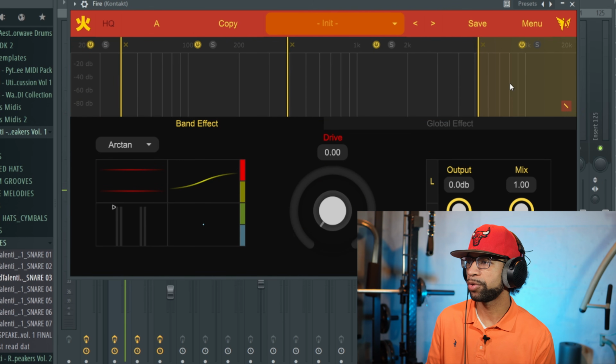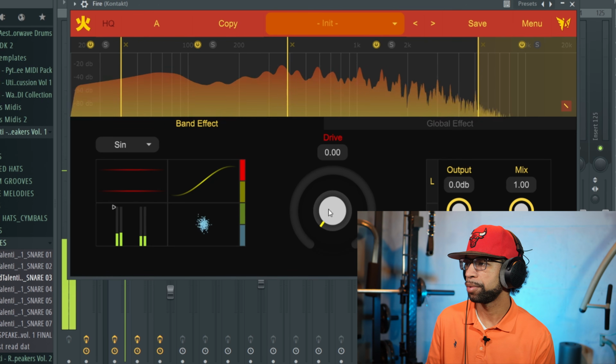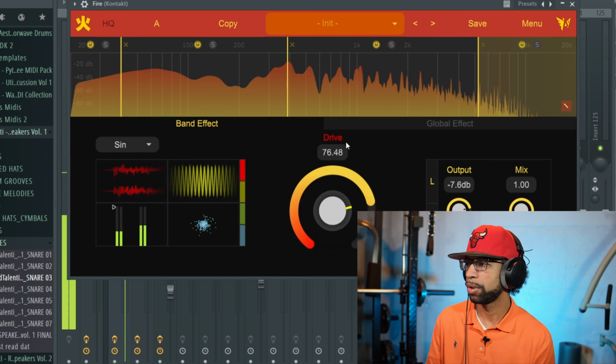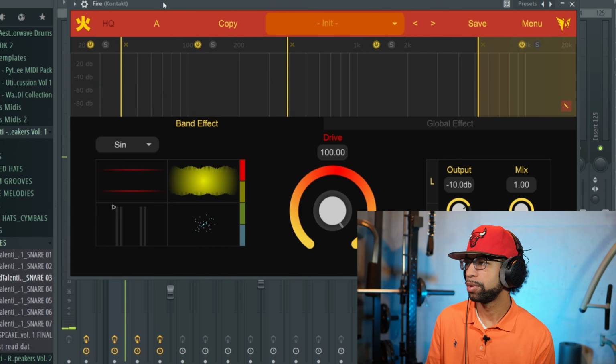And I can't stress enough, what's really cool about this is that you can do so much. So you can change the different bands, the distortion type on there, and get it to sound however you want. Let's go ahead and change this one up real quick. So you hear all that's making it sound a little bit different. We'll go to a different one.